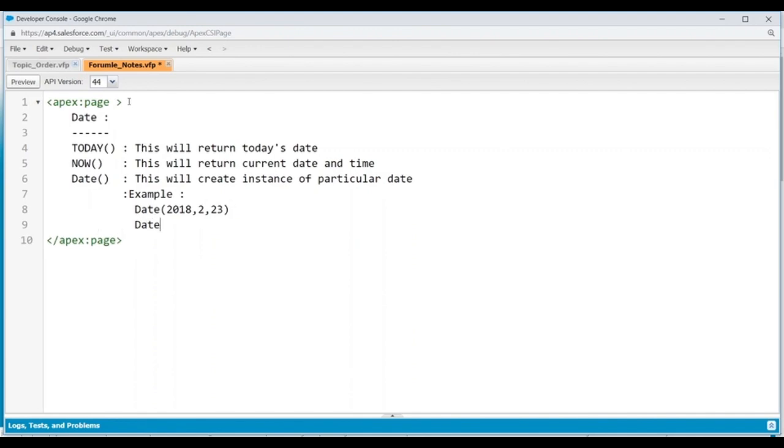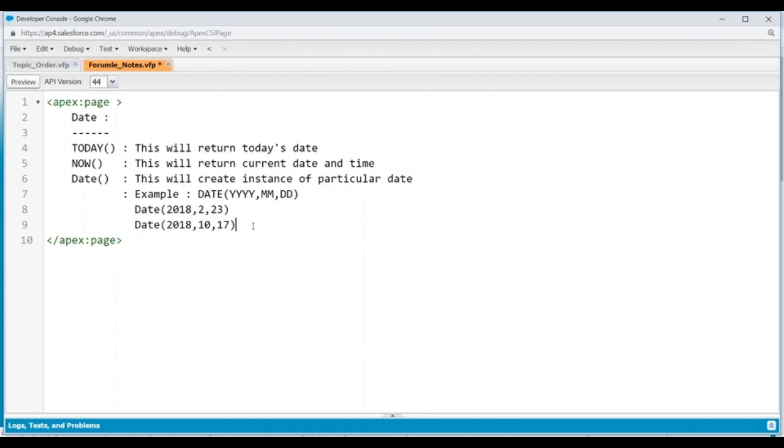If you want to refer to a particular date, we give date, 2018, October 17th: year, month, day. If you want to refer to a particular date like March 20th of 2017, we give date, year, month, day. I hope you are good with this.